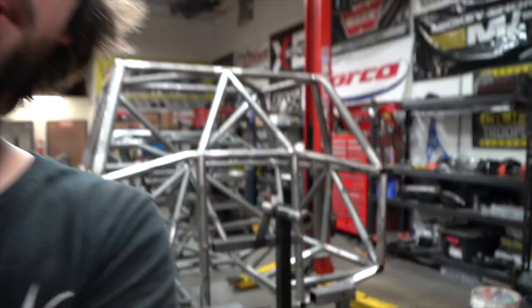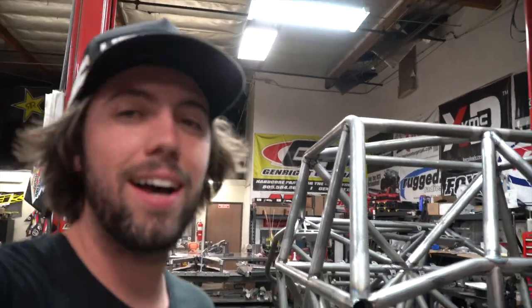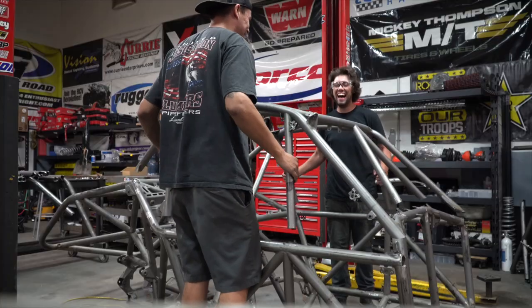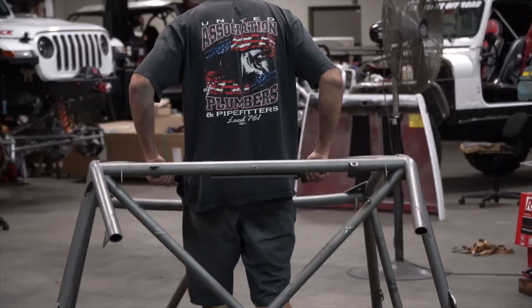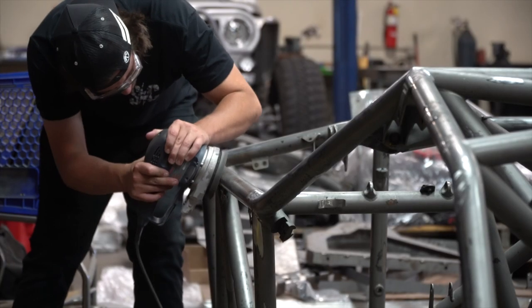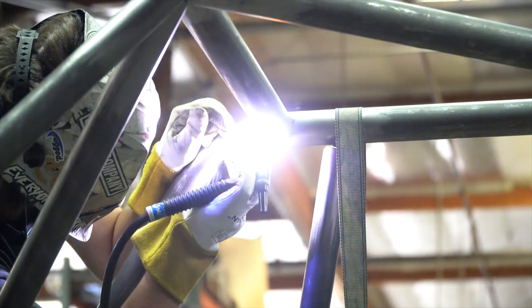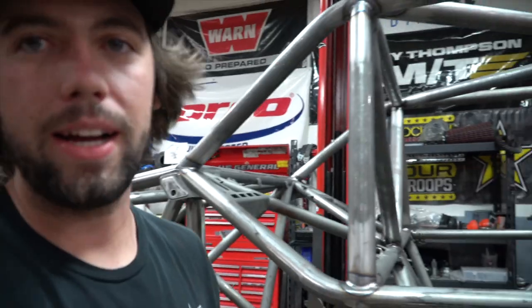Let's look at the chassis itself. We don't have the whole front clip yet — no tubing, no upper and lower bulkheads where the control arms attach, no shock tower — all of that is in the next laser order coming in the next couple weeks. What you will notice is an entirely new top cap — the roll cage. We decided to go with a full two-inch 120-wall chromoly cage. The car's going to be driven faster and be a bit heavier, so it's not worth skimping on. The roof section is completely redone with two-inch 120-wall tubing and inch-and-three-quarter supports.